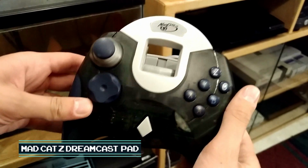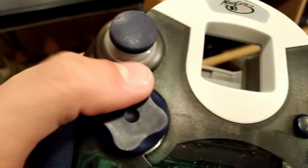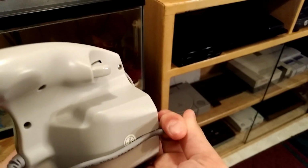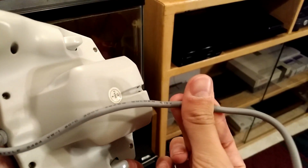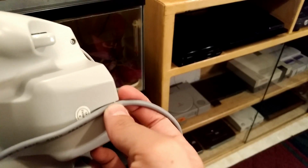While we're on the topic of Mad Catz making Sega controllers, here's one for the Dreamcast. And yes, this thing is approximately the size of a boat. This D-pad makes me want to throw this controller into a river very firmly, and this controller is actually damaging its own wire by using the clip. I'm just lost for words. Although, to be completely honest, this is what we expect from Mad Catz.